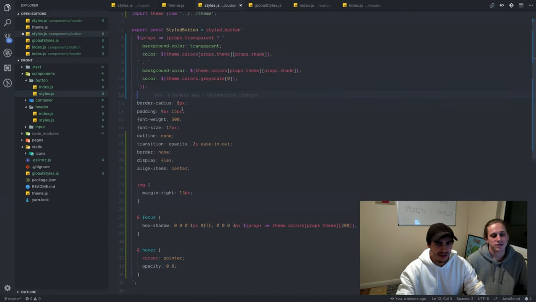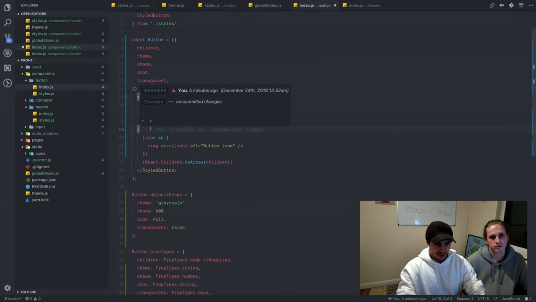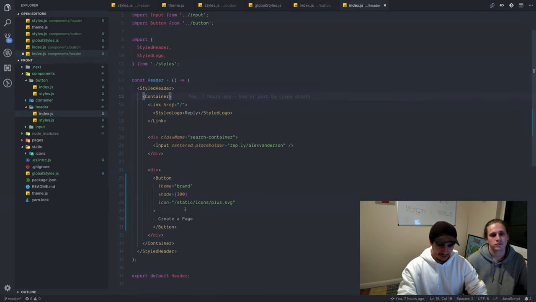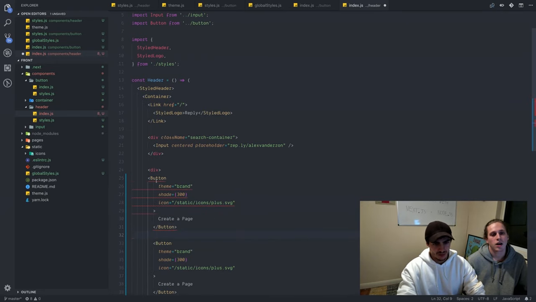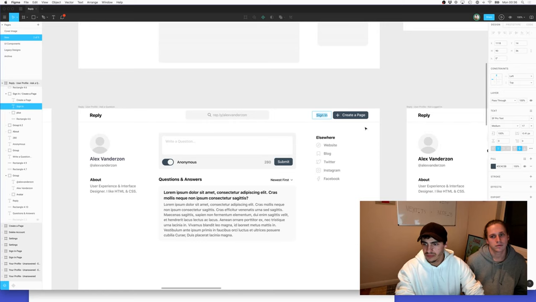Okay, so I'm thinking that should work. So let's test it out by going to this header. And by the way, I think these buttons are going to be on top of each other because this isn't a flexbox div, so we might have to mess with that afterwards. You're right. And it looks like this button is the brand color as well, right?